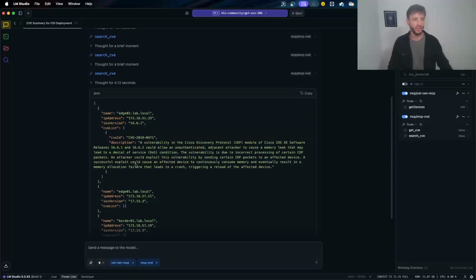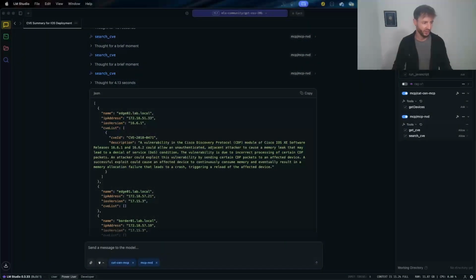So the next thing we want to do is to ask the AI if we are even affected. Let's say we have a CVE for the routing protocol BGP. If we don't use BGP, there's no reason to act immediately. So I want to double check if our devices are affected by reading the configuration.